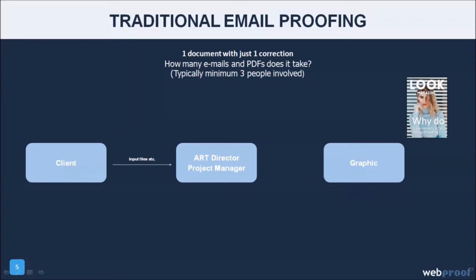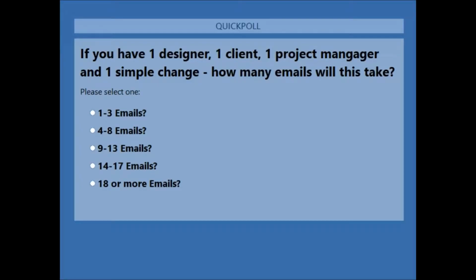Do we think it will take 1 to 3 emails, 4 to 8 emails, 9 to 13 emails, 14 to 17, or 18 or more? So I'm just going to launch a quick poll there. If you could all vote now, we'll have a quick look at how email proofing works and how much work it can be. So the poll should be popping up there now. Yeah, that's quite a good spread.